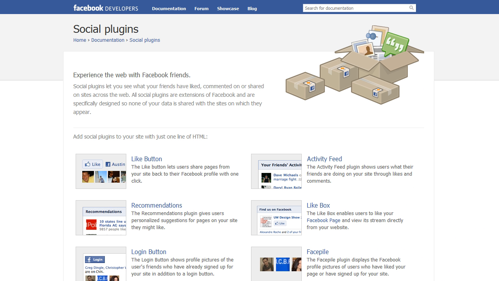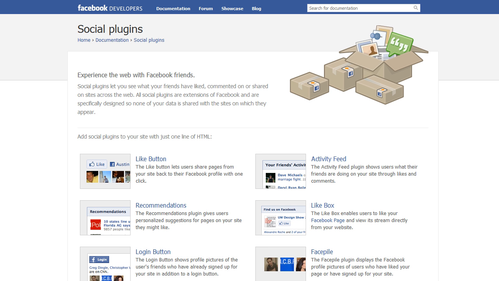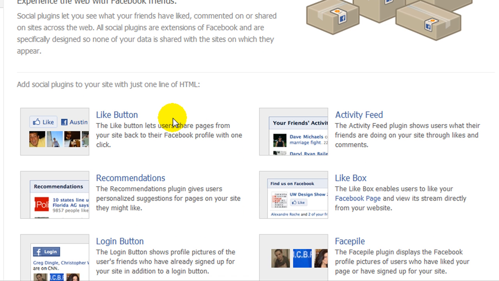In a previous video tip, I showed you how to burn a Google RSS feed using Google FeedBurner, and then utilize social RSS on Facebook to automatically update your Facebook pages from your website. I then went on to show you how to put a live feed from your Facebook onto your website. You know, things that you can put on your website, things like buttons and recommendations and login buttons.